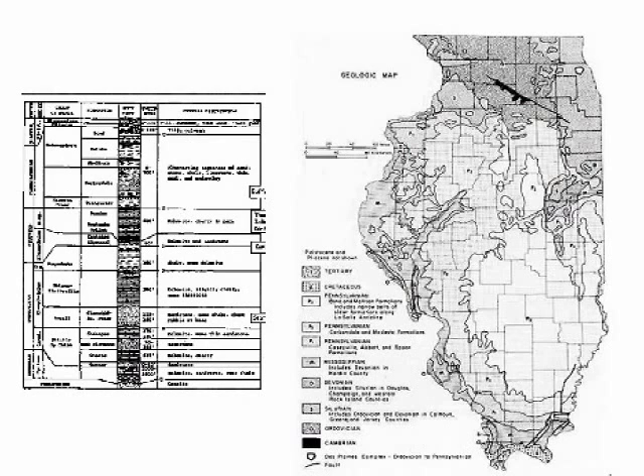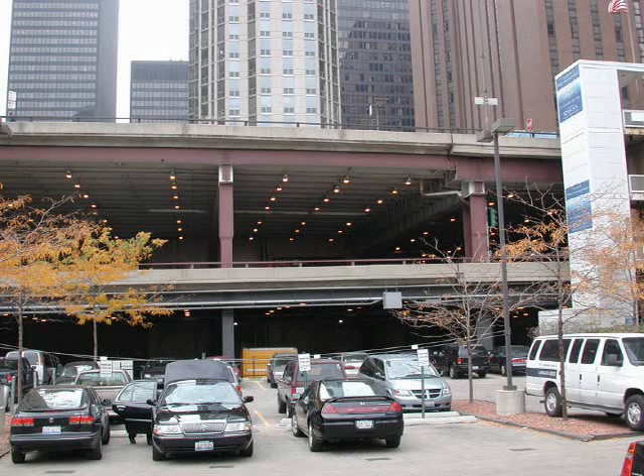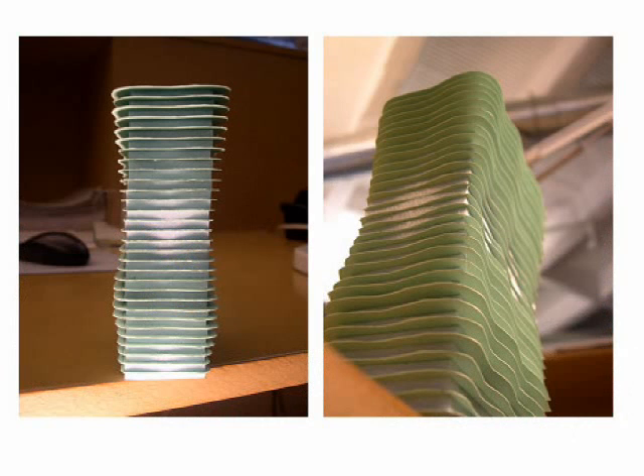In getting down to the nitty-gritty of materials, you're always dealing with the ground. It's very interesting how in nature there are so many strata — especially in this part of the country — and how the foundations are going to have to work with that strata. You also have the strata in the man-made landscape, which is constructed layers of groundscape. In trying to decide how we would transform these contours or bumps on the building, we decided to define them with the slab edges, the slabs changing to respond to those view corridors.